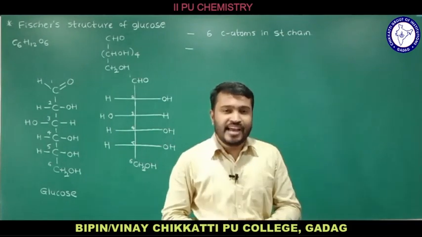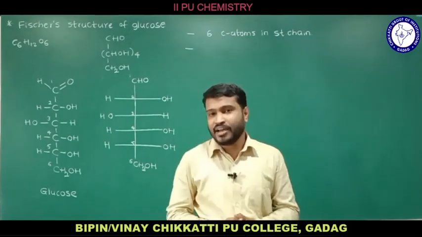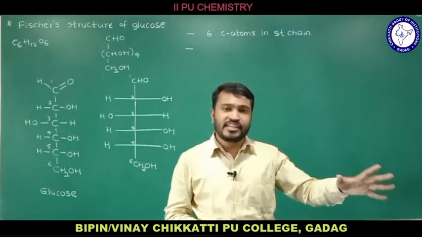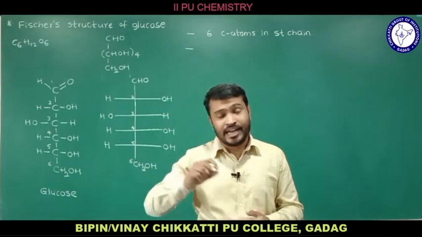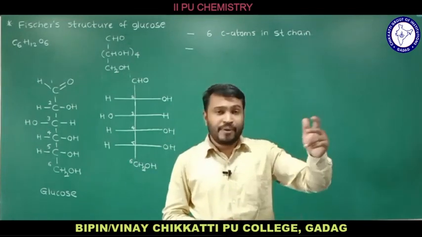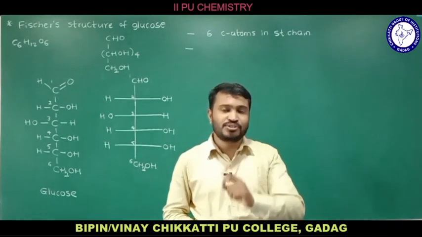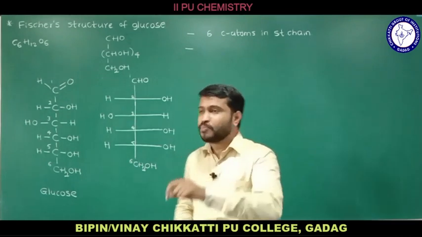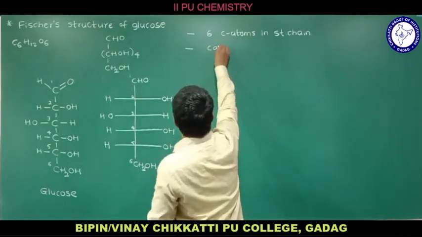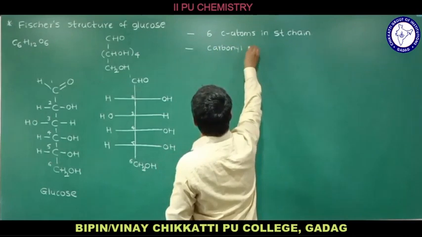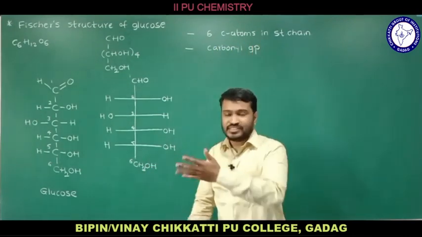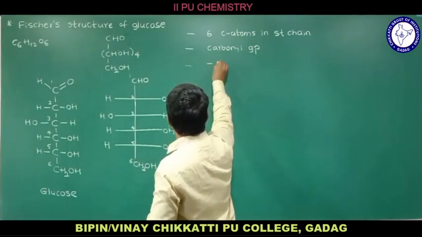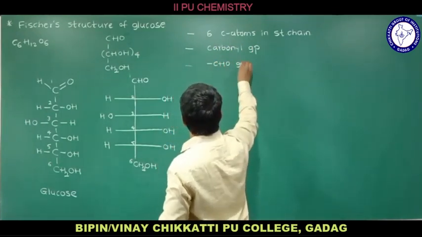When glucose reacts with hydroxylamine, we will get oxime of glucose, isn't it? Similarly, when glucose reacts with hydrogen cyanide, we will get a cyanohydrin of glucose. So based on these two reactions, what is the conclusion we have drawn? The conclusion is glucose contains a carbonyl group, isn't it? So therefore, what I am going to write here is carbonyl group is present in glucose. We have seen the reaction already. Similarly, one more point I am going to write here, that is, the functional group present in glucose is aldehyde.